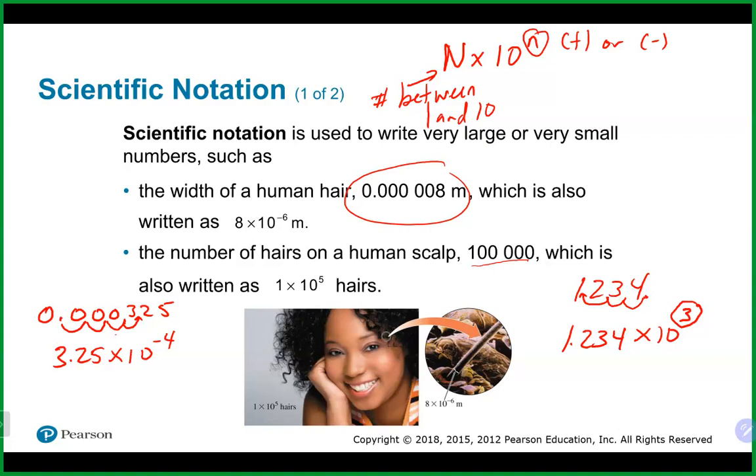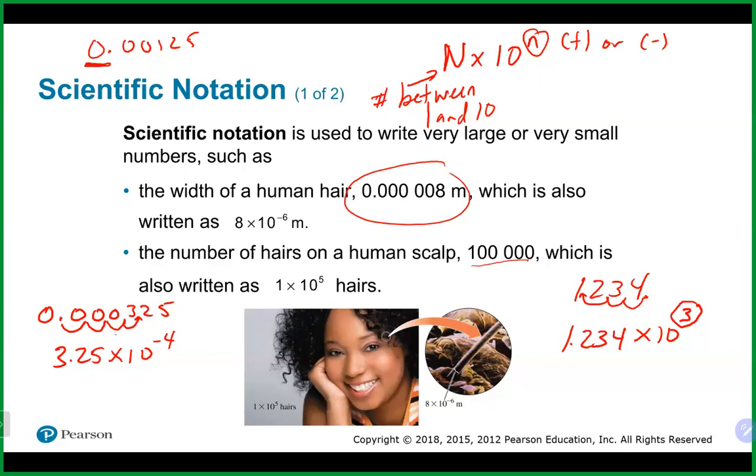By the way, speaking of writing something in decimal form, it is good, and you should always do this: put that zero before the decimal point. If you don't, and you're writing a bunch of numbers and there's no zero in front of them, and they're all decimals, before you know it, all the numbers run together and you have no idea what number is which. So it's always good practice to keep that zero before the decimal point there.